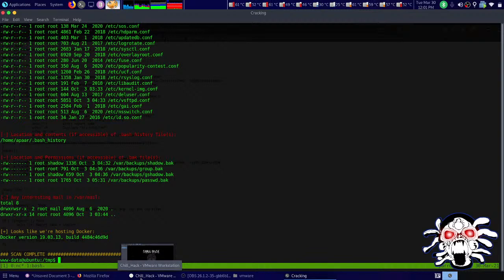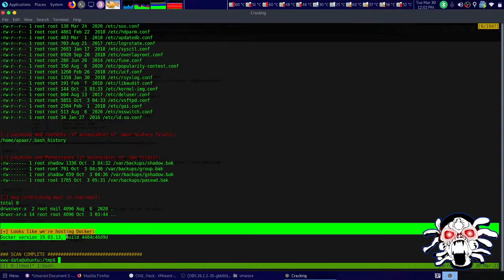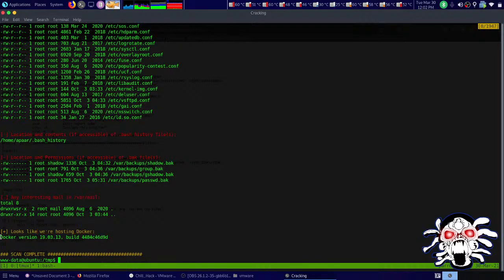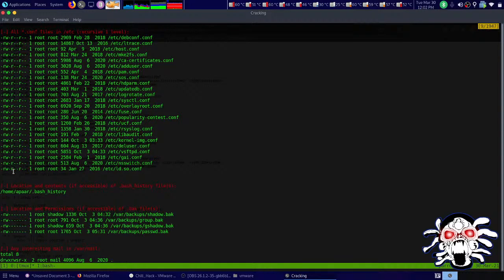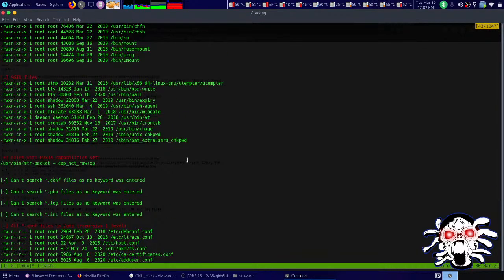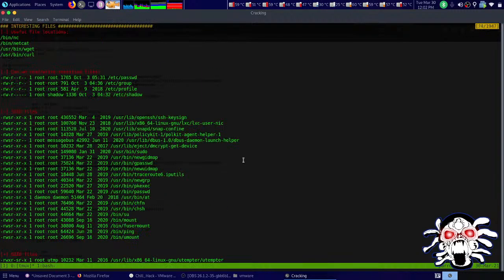Okay, the scan script has run. It looks like we are hosting a Docker site, Docker version 19.03. That's fine. So we have this user and its bash history. That's fine.